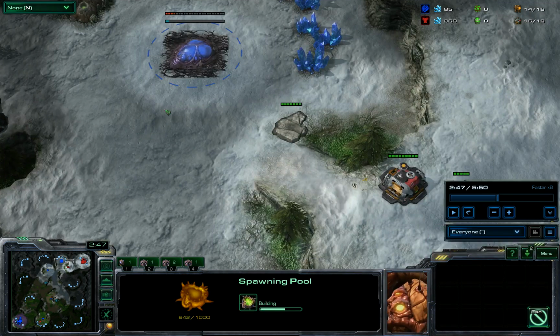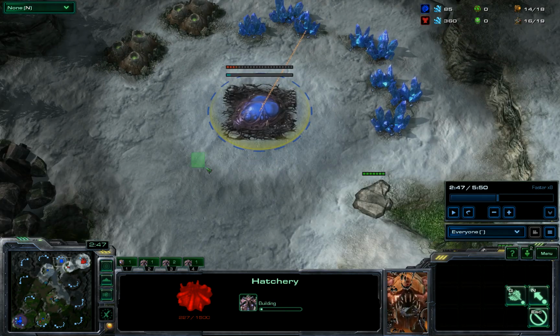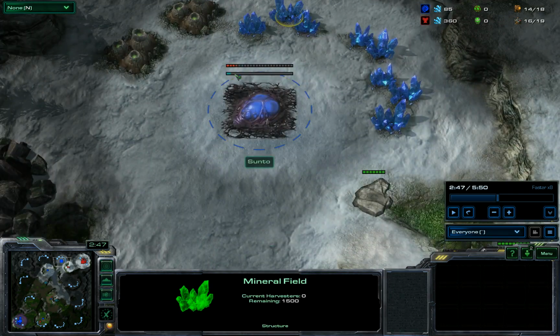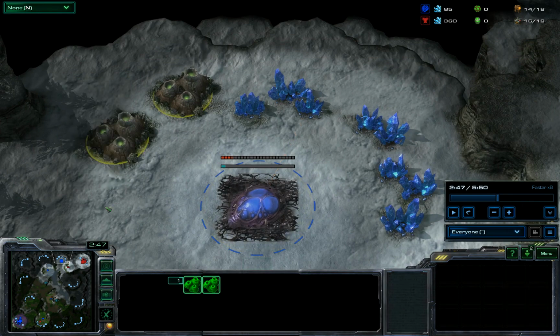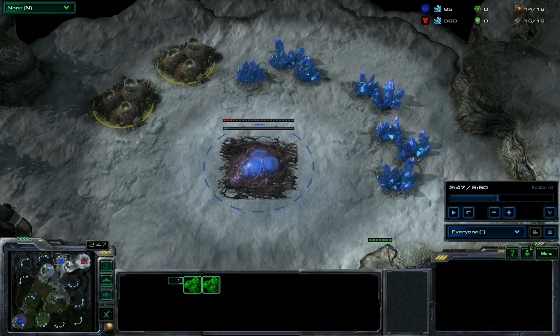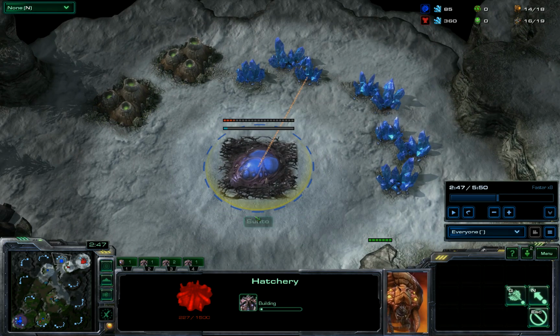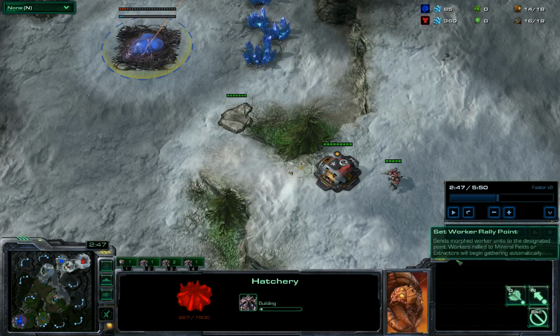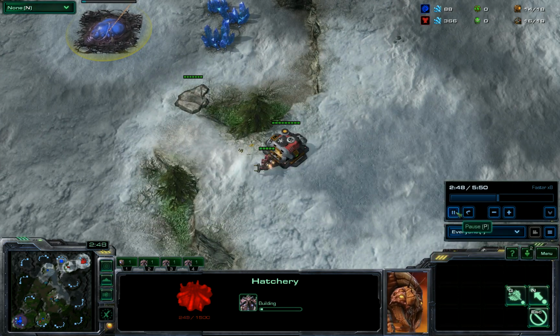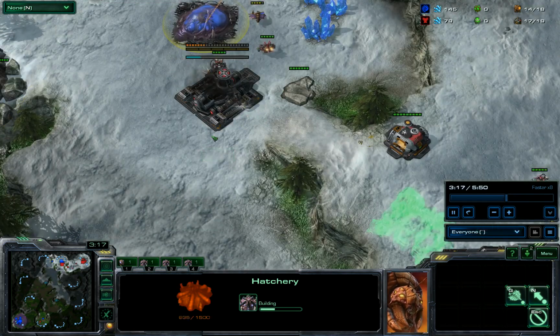But the gist of it is the same. You get the hatchery here, you get a couple spines and some lings out in this area just to hold there as long as you can, and then get a queen immediately and just start spreading creep tumors. And then not only do you have to kill a hatchery, but then you have to kill the creep tumors. There's no real hard counter, no way to punish the Zerg for it, and it takes so long to get this space cleared of creep. Now with that said, my response typically works out quite well.